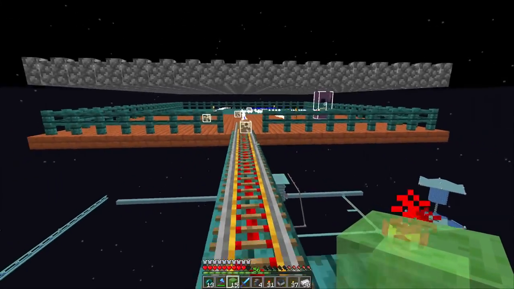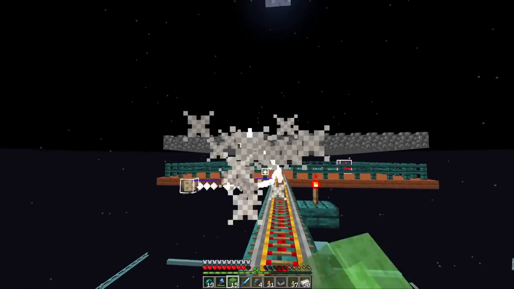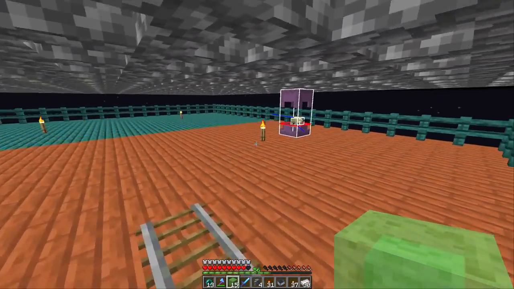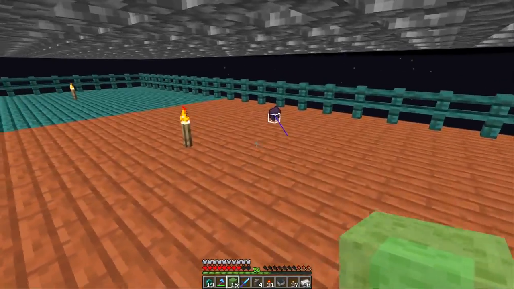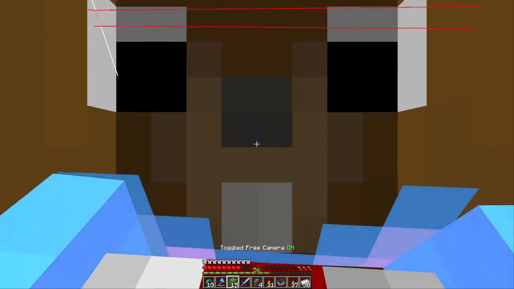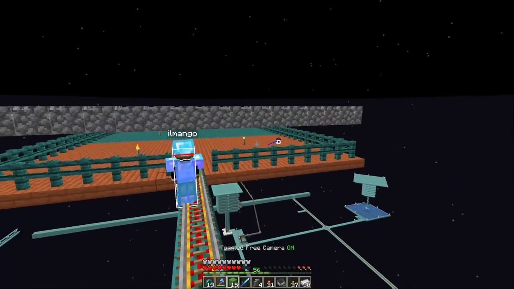Let's maybe take a step back. No, there's nothing. Probably not enough spaces to teleport to. Oh, this is actually sad. The Shulker killed itself. And let's double check free cam. There is not a second Shulker.